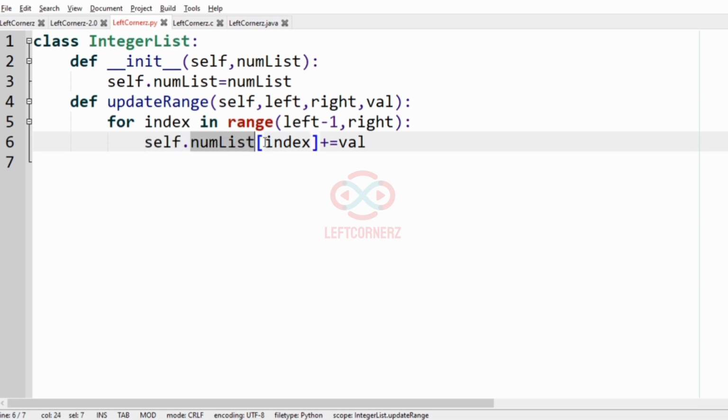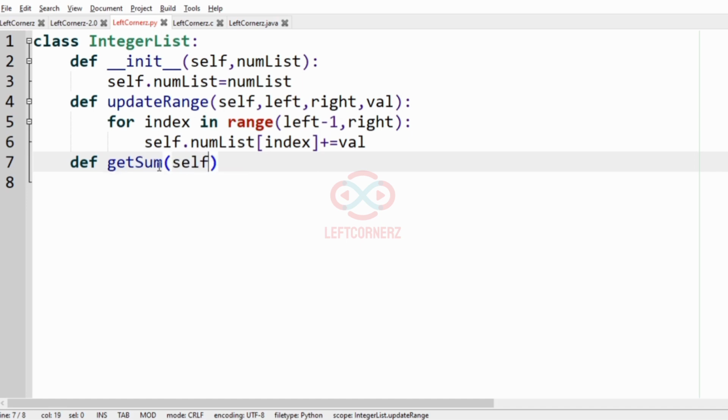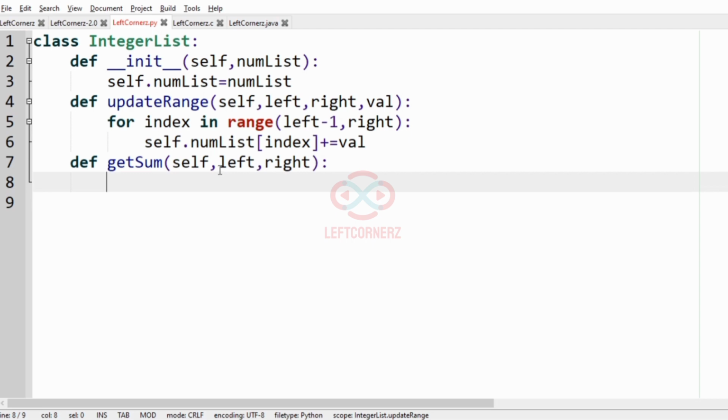Another method, so def get sum. Inside this method we will be passing self comma left comma right. In this method we have to return the sum of left and right of the num list.